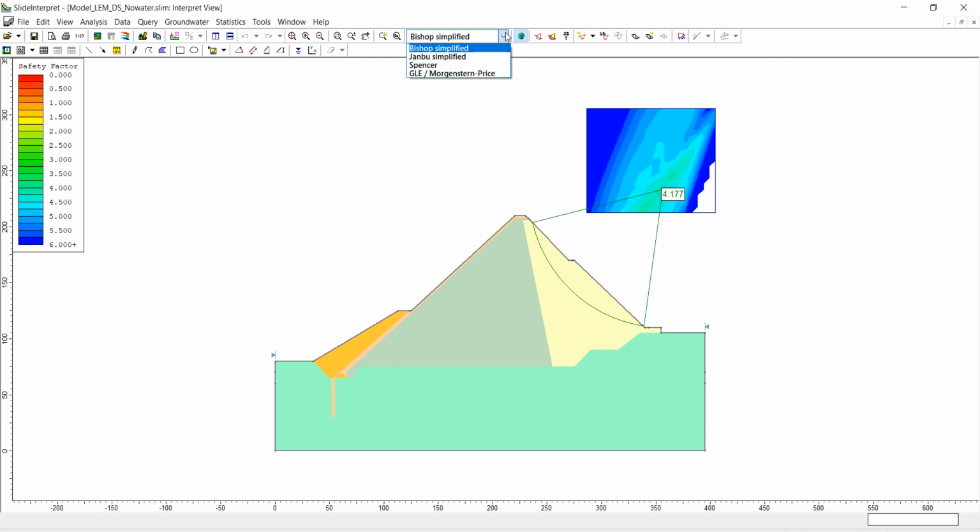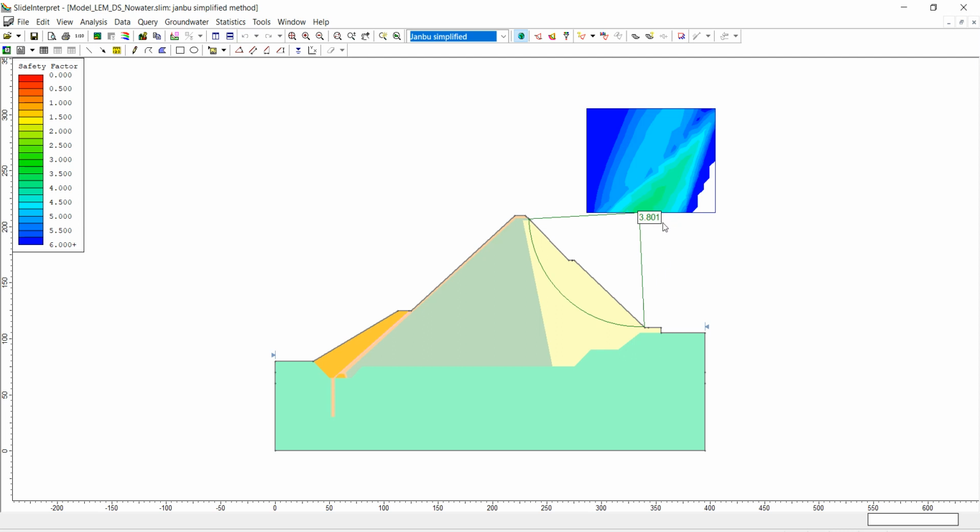After running four different methods for the slip surface, we can see each method by just clicking on it. In Janbu, the minimum one is lower than Bishop, just in this case, it's not the same for all exercises.